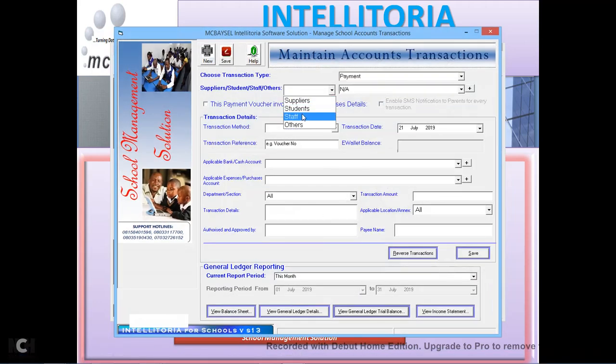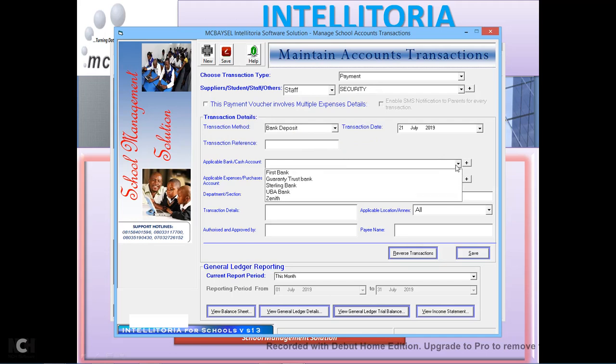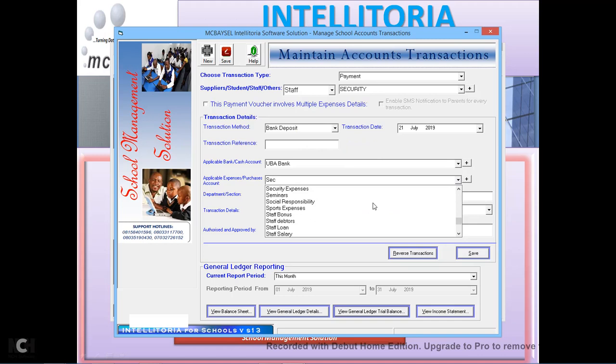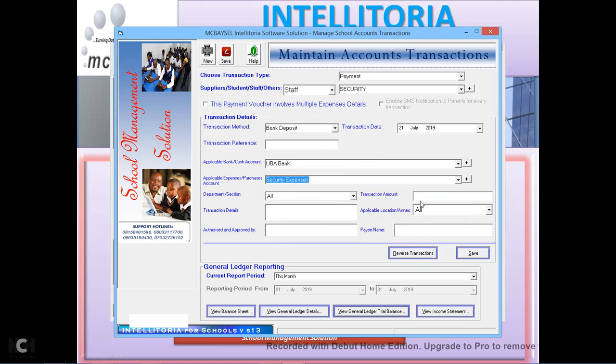Payments, staff, security, bank deposits, UBA, then security expenses, 400,000.